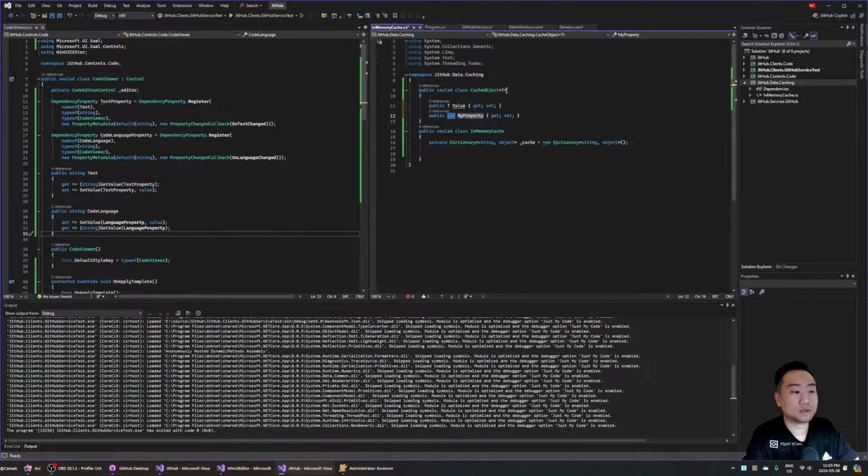For the cache object, I think we want to set an expiration type so that it just keeps refreshing.